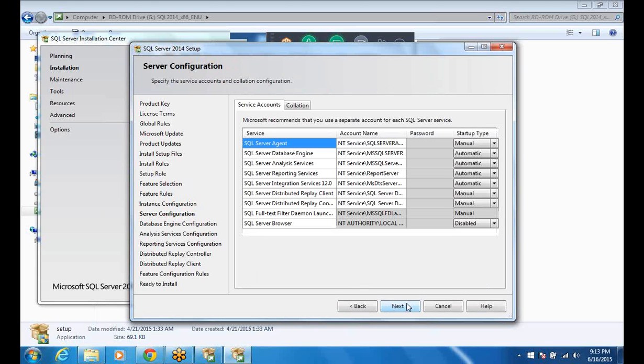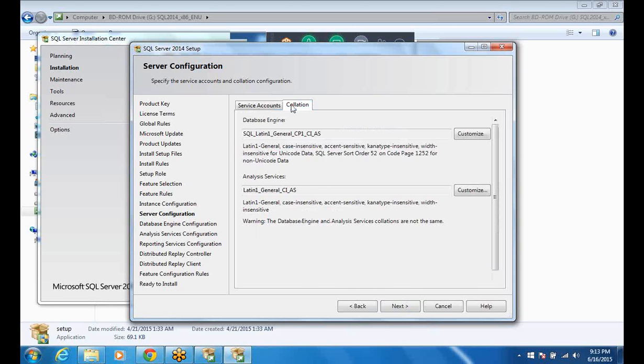Okay, so here one of the features is collation. Click on the collation. We have a tab called collation. All these are going to be different service accounts. For collation, what we use here is SQL_Latin1_General_CP1_CI_AS. So this means we are using code page 1, and it is going to be case insensitive.